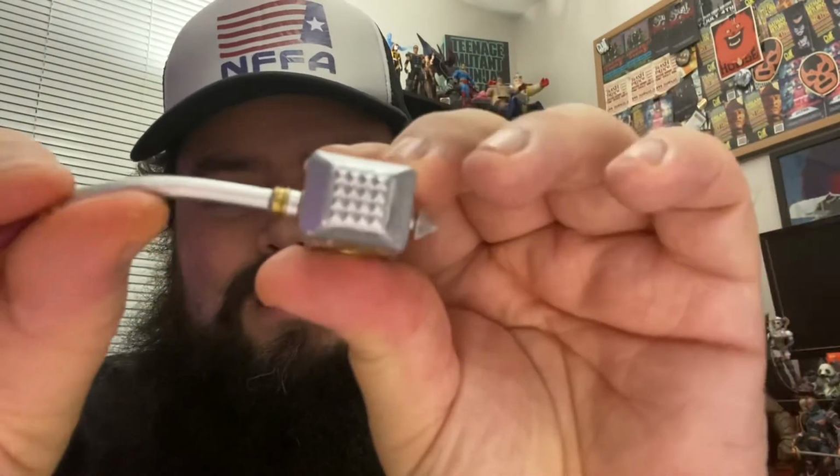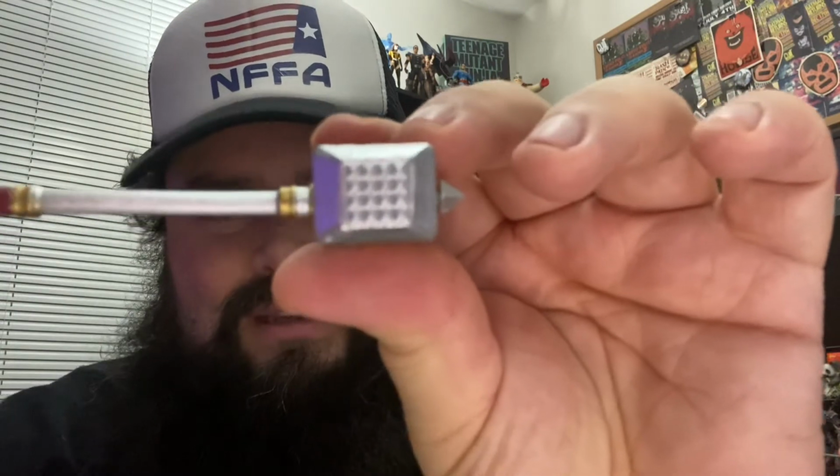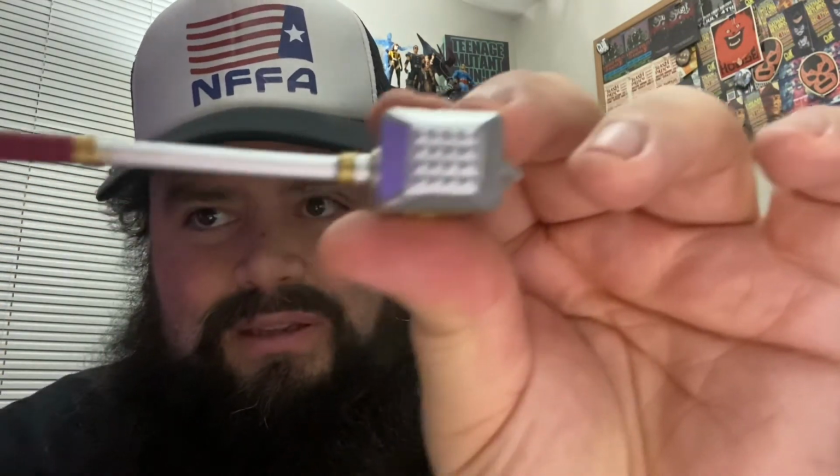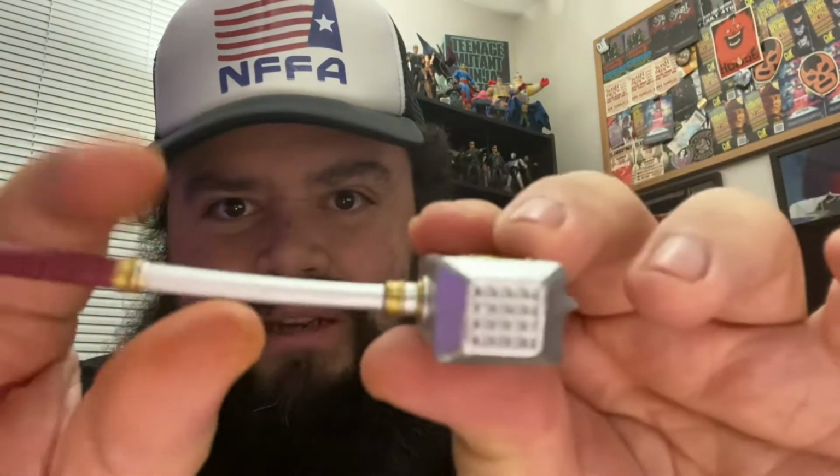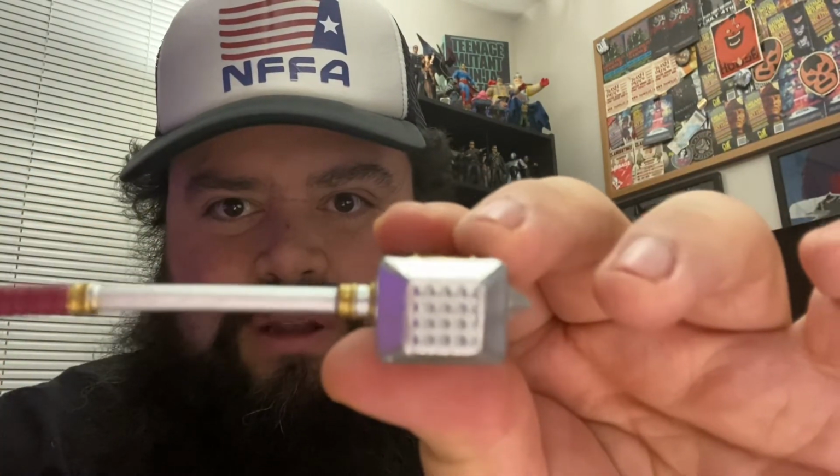I will say this is made out of like a bendy material, so it keeps curling. If you want to fix this, get it really hot, get it in the position you want, and then dunk it in cold water, and it'll set. That's toy surgery 101, but I don't like that it's bendy.